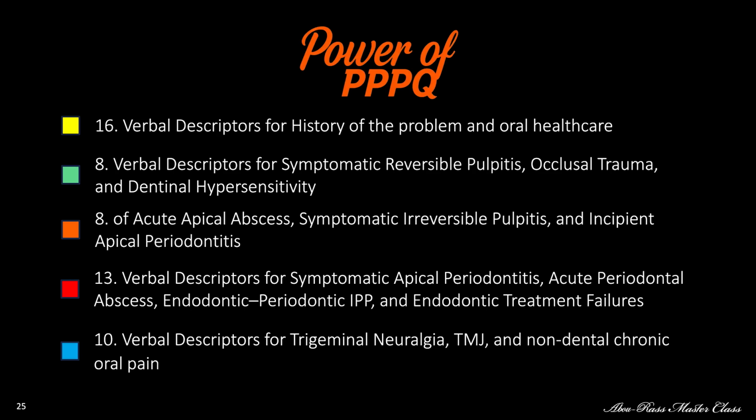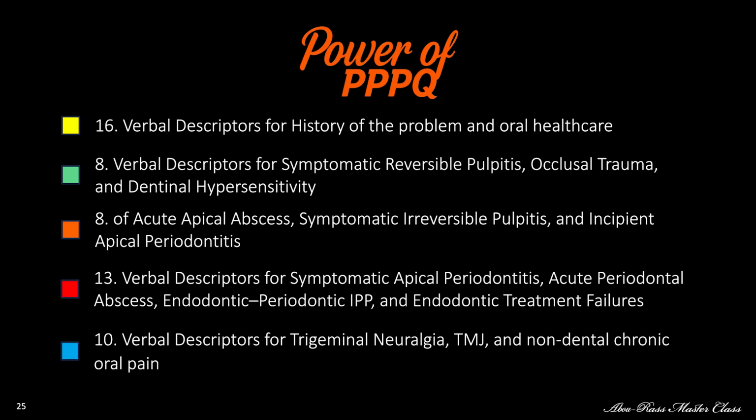When the patient checks in these boxes, you know you have a case that you don't have to do a root canal. You have to investigate it. It could be reversible pulpitis, it could be occlusal trauma, it could be dentinal hypersensitivity. 8 questions that could go to endo. Or they could be actually the beginning of what I call initial apical periodontitis.